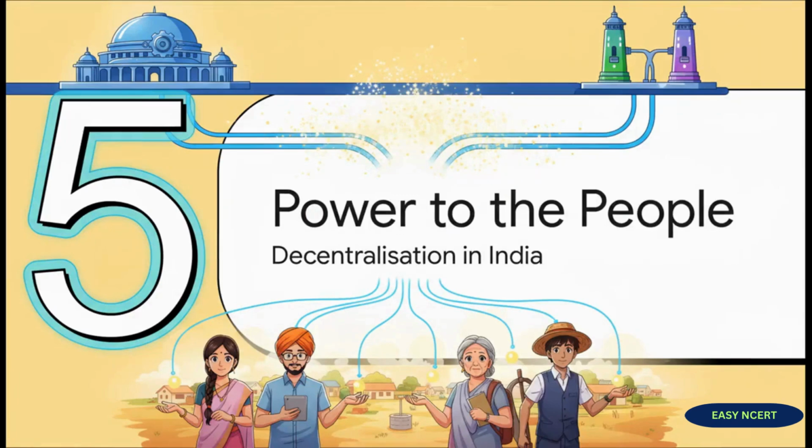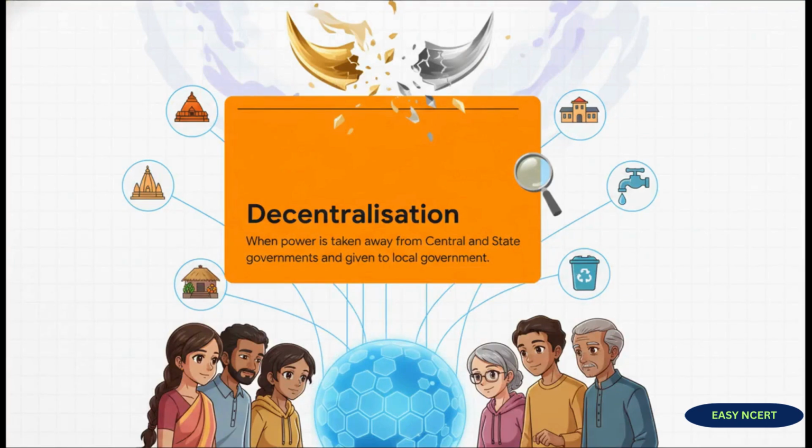And this brings us to our final and maybe most important section. We're going to circle back to that third tier of government we mentioned earlier. This is all about decentralization, the idea of moving power from the capitals and giving it directly to local people. So what exactly is decentralization? The logic is really simple. There are tons of problems and issues that are best understood and best solved right at the local level. It's about giving people a direct say in their own communities and making democracy something you can see and touch.